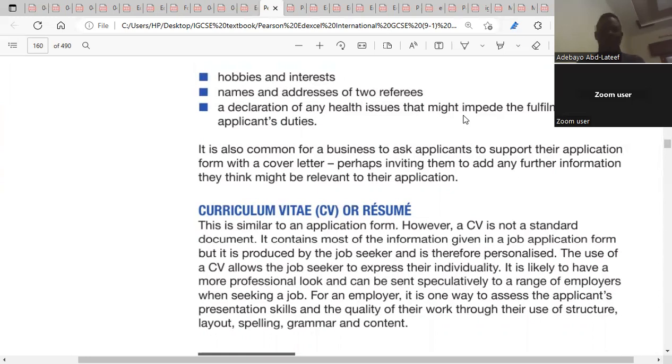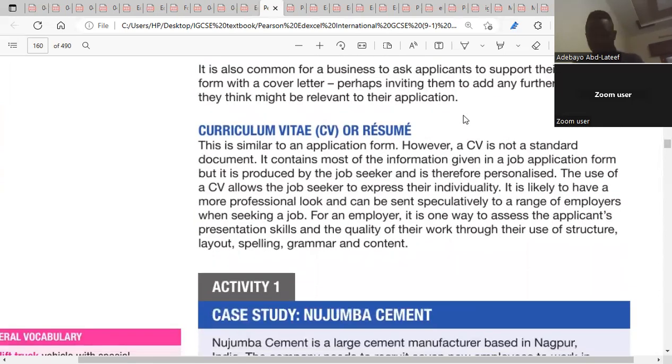All right. Then we go to the curriculum vitae or resume. For the curriculum vitae or resume, it means the details about your information. Okay. Your date of birth, your country, your state of origin, your age, your marital status, if you're single, if you're married, your working experience, and the rest has to be attached to your curriculum vitae or your resume.